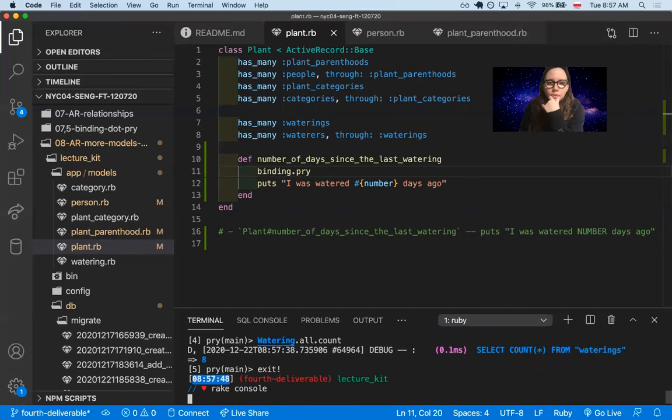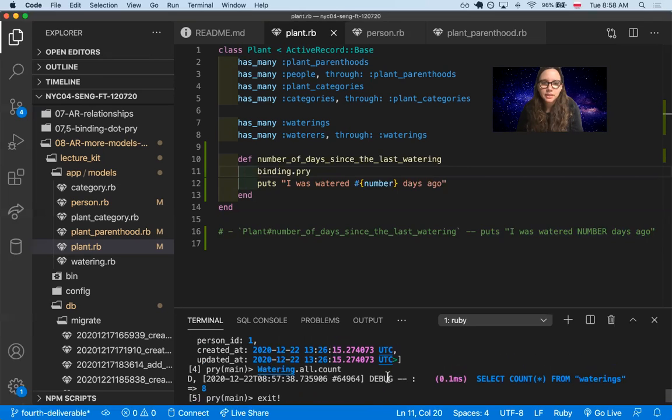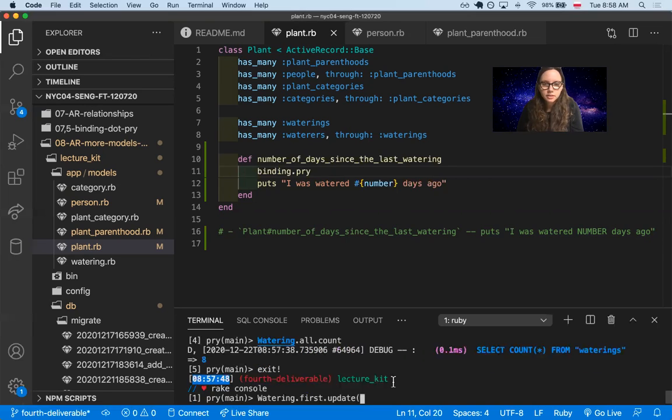Let's see what we could do. We could do watering.first. Don't do this. But if you need to test something, you can actually just provide another value, right? So created_at, let's just change this to something else. You should never override that unless you're just testing.